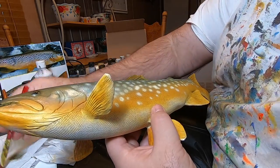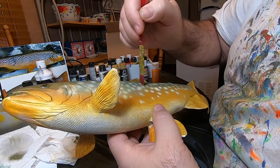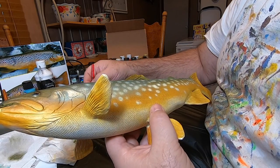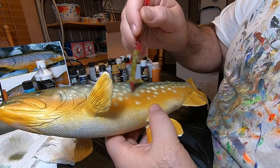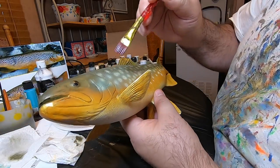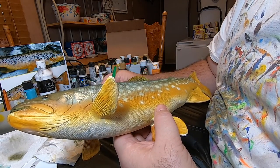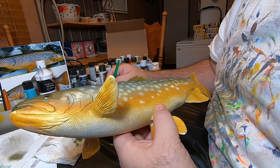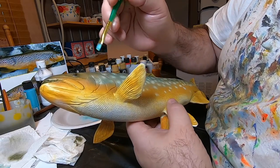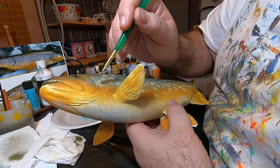Luckily, I have painted brown trout before. So I do have a color scheme in mind, and I know what it's supposed to look like, and I know colors well. So that's kind of a plus. So I'm not completely blind on what I'm doing. Just that this is new for me. Like I say, this is the very first time I've ever painted a carving of a brown trout. It's the first time I ever carved a brown trout.